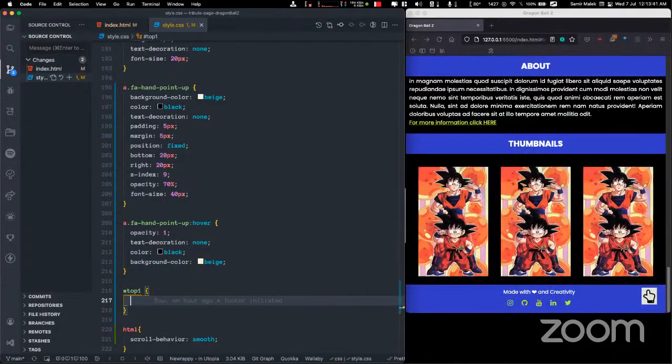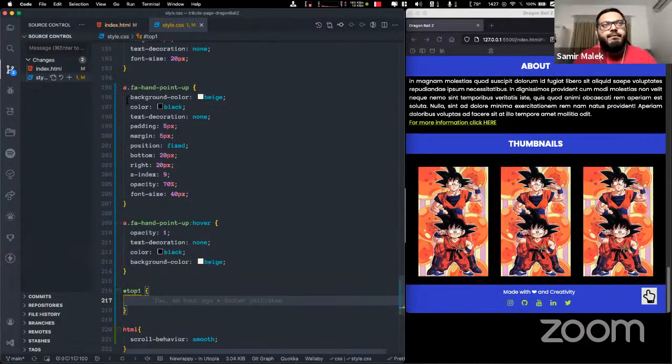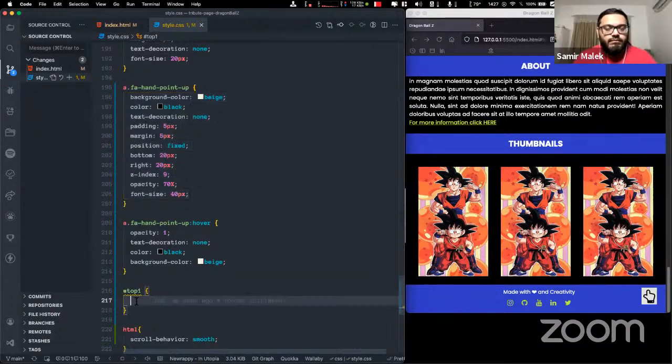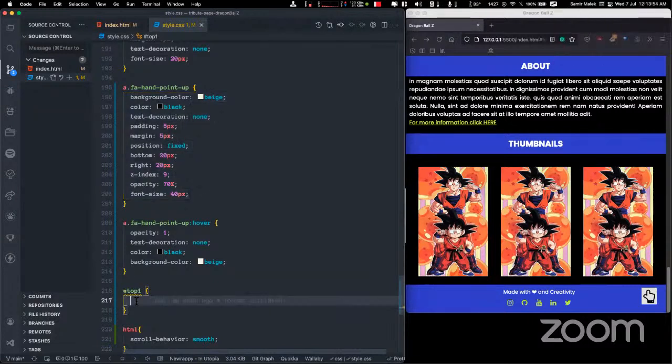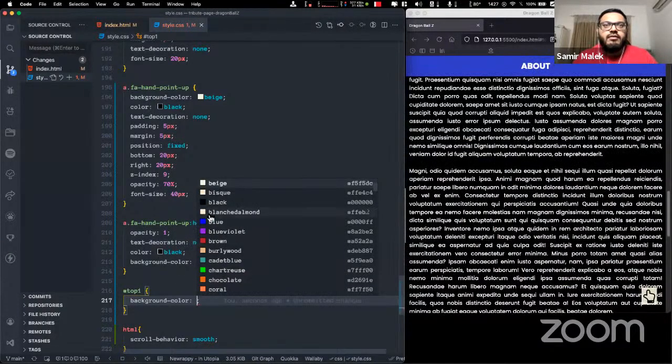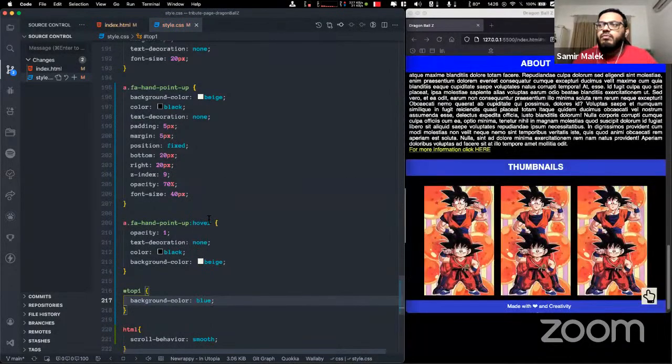Everything will be the same, but we just want to change the background to see when it will appear, just for identification. We can remove this later, and you don't need to copy all that. Since you have the same class name, it can stay there. I just give background color blue.